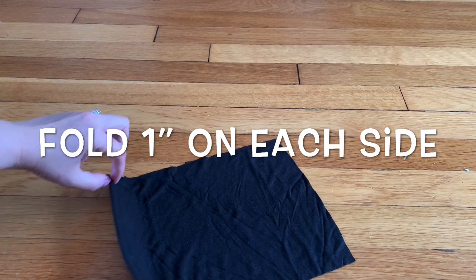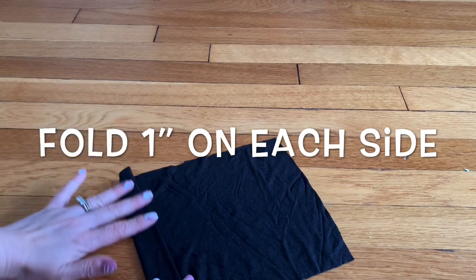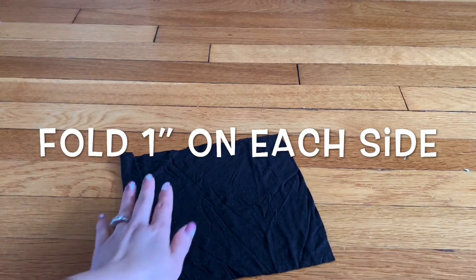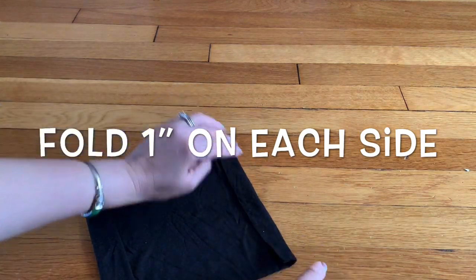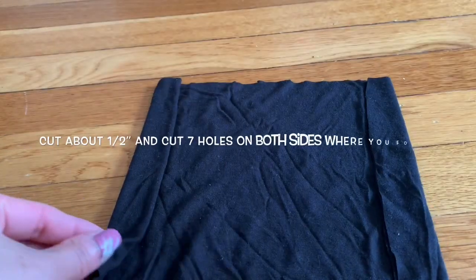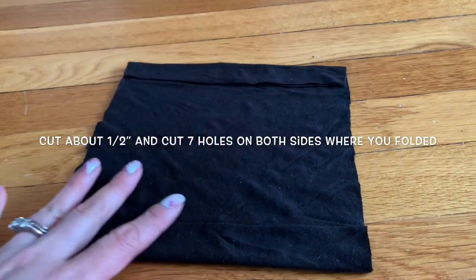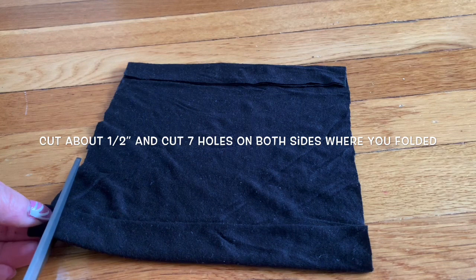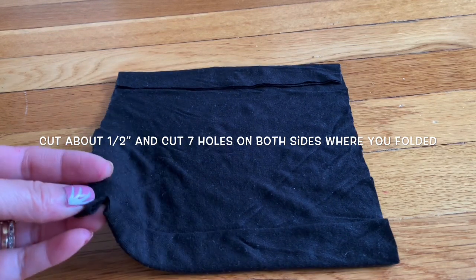So when you have something like that, you go on to fold on the side about 1 inch, and the other side you're going to fold 1 inch. So after you fold 1 inch on each side, you go on to cut 7 times. So I'm going to cut one first. Cut about 1/2 inch.